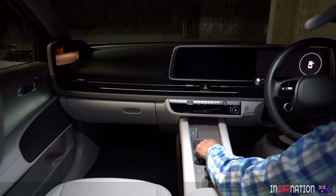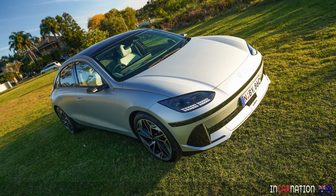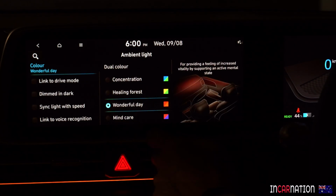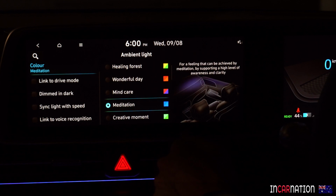Now, a decade later, this car is absolutely loaded with tech. Some incredibly good stuff, particularly all the active crash prevention stuff, but there are heaps of useless gimmicks. I doubt anyone will buy this car because of its implementation of multicolour interior ambient lighting. Okay, too much talking, not enough driving.